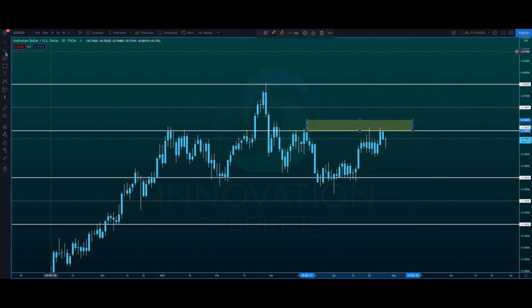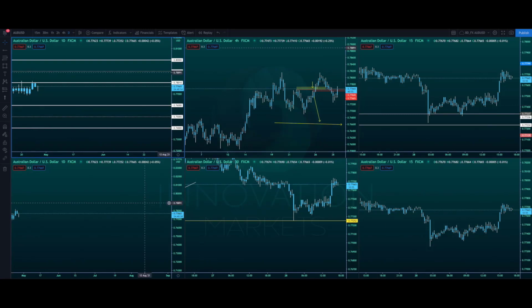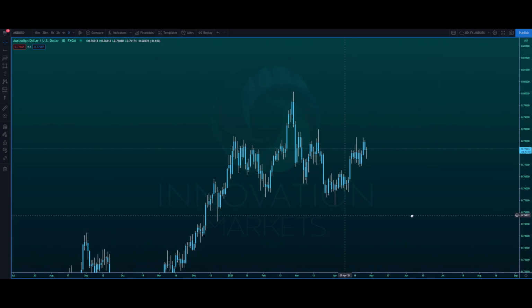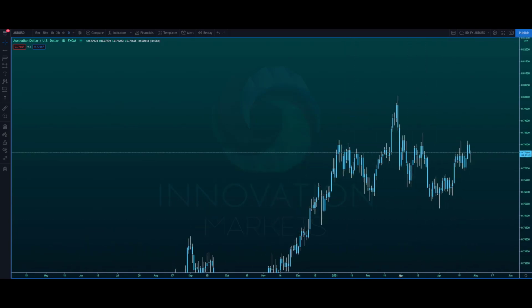We can then see we've hit monthly resistance, and then what we want to start doing is looking at what we showed you on the last lessons, which is price action, and seeing is there any reason on price action to add more confidence to taking a trade. Now let me just get rid of this. I'm going to go back to my clear chart quickly and just show you what else we are looking at on this. I'm going to give you more and more examples so you can understand.